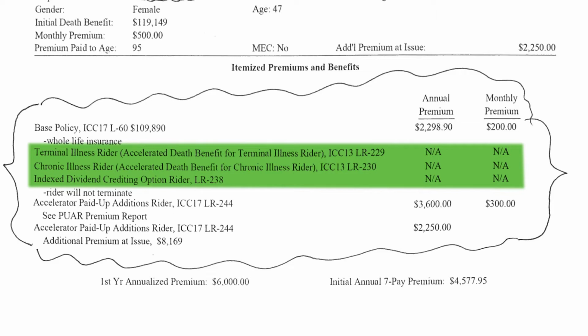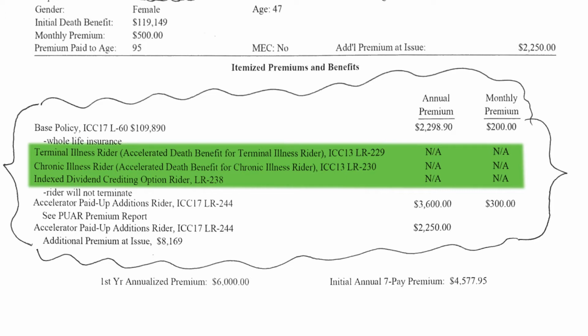And we'll talk about these. So terminal and chronic illness rider. All insurance companies that we are affiliated with have a terminal chronic illness rider. Now these riders are free of charge, so we put them on the policy. Basically what happens is that if you ever come to a terminal, meaning that you have less than 12 months to live, or less than 12 months of life expectancy left, the insurance company will start paying off your death benefit early to help with medical concerns.